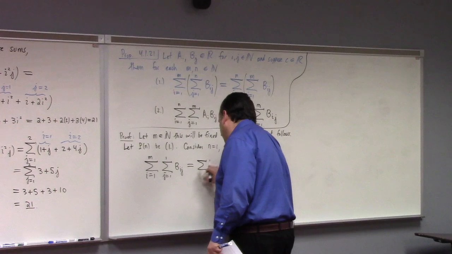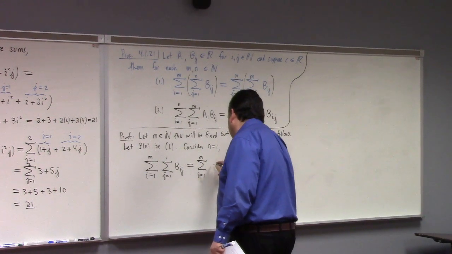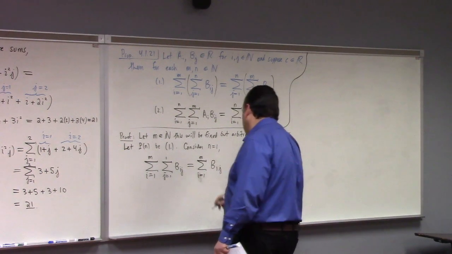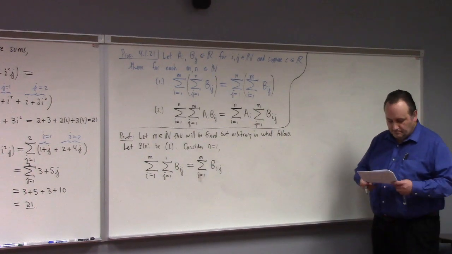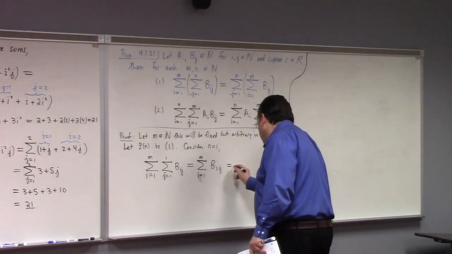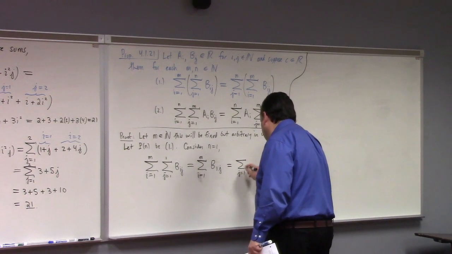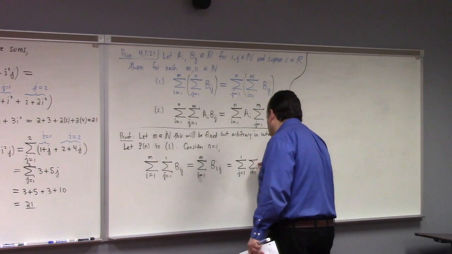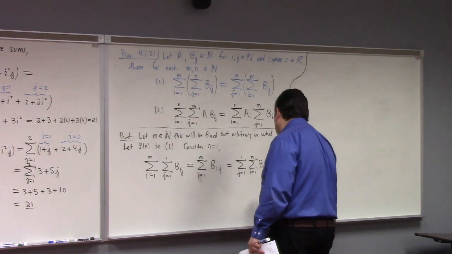Oops, sum i equals 1 to m of b sub 1 j. That's what the definition of the finite sum is in this context, right? But that is also equal to the sum j equals 1 to 1 of the sum i equals 1 to m of b sub i j.